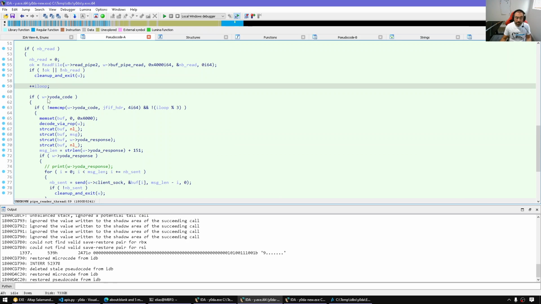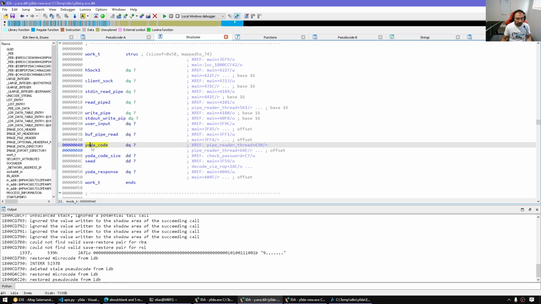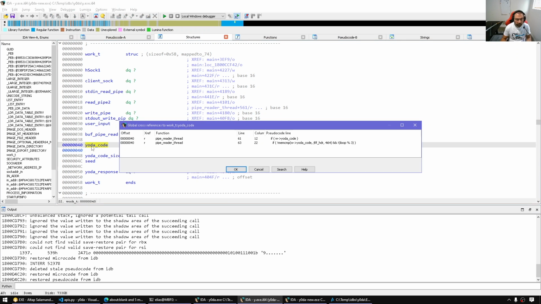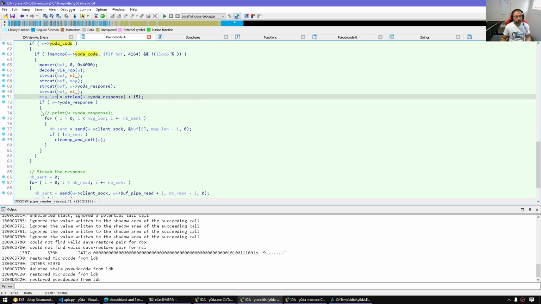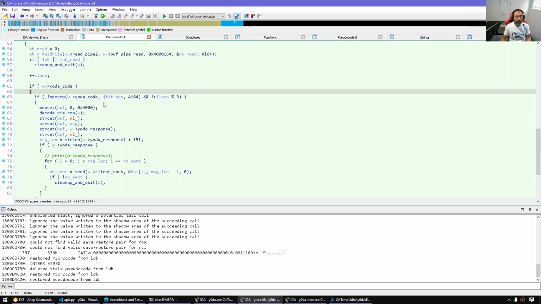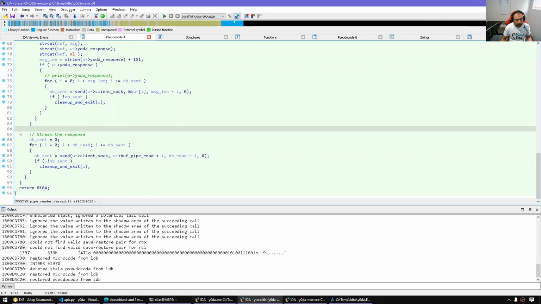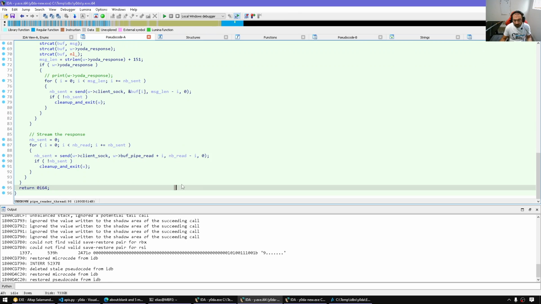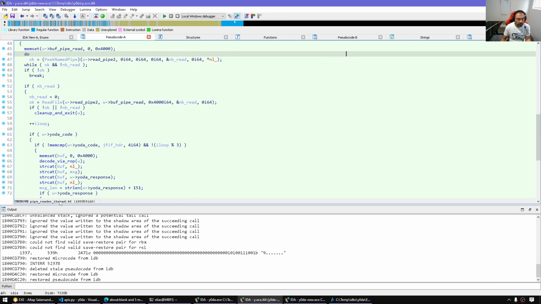We'll see there's some check here on a field of the Yoda code work struct that has been set up. If we go back here, this Yoda code has been allocated somewhere. We'll see where exactly. If that pointer is set, which we don't know yet where it's set, then there'll be some logic, and we'll look at that logic at one point. But if that buffer is not set, all this does is simply send back the output from command.exe to the client. That's why we see the output here, just because of that reader thread.